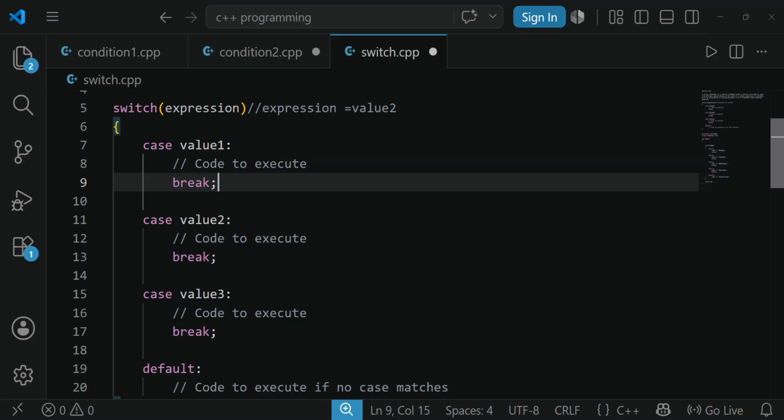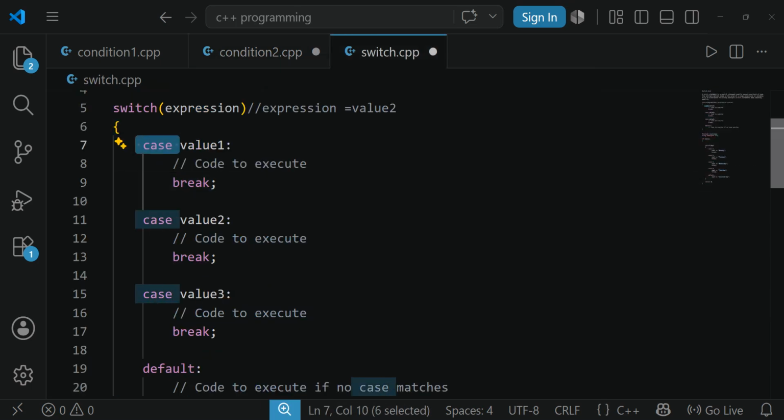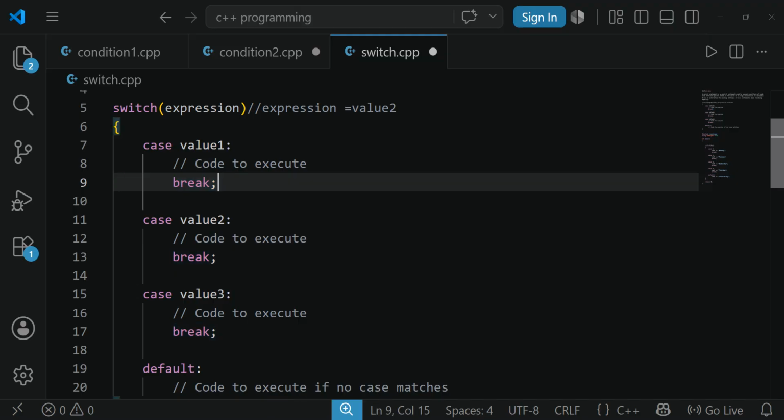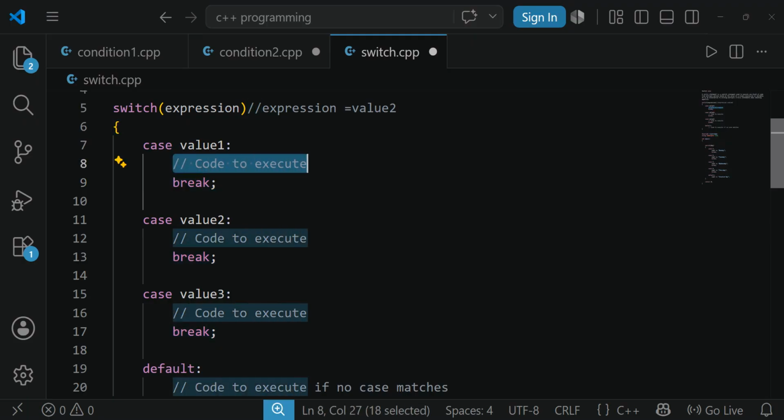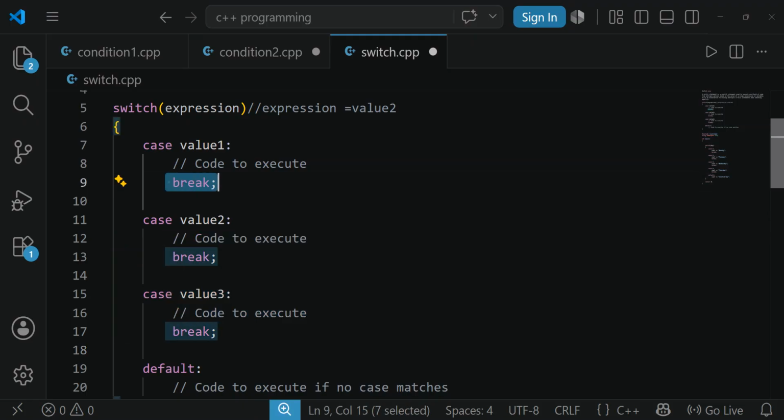But the small change is that we have used break, and the keywords that we have used are different. The color-changing parts here are considered keywords; the predefined keywords change their colors. What is the purpose of this break? This break tells the compiler that when this code is executed, it will start executing all the codes inside these conditions. It won't stop if we don't use this break.